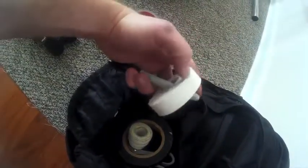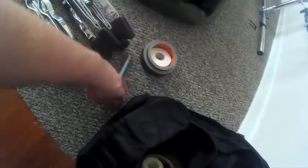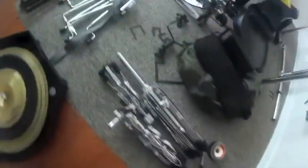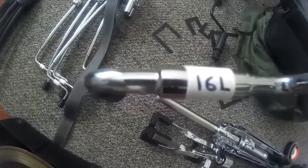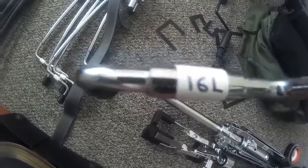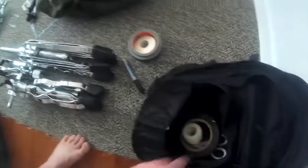I also have some white vinyl electrical tape I use for marking stuff with a Black Magic marker. That's what I use to mark the bottoms of my floor toms, so I know which one goes where. So this one says 16 left, so this is my 16-inch floor tom left leg. They've got a top, a left, and a right, so I know which each one of those goes, and they have memory clamps, so it's very easy to set those up.